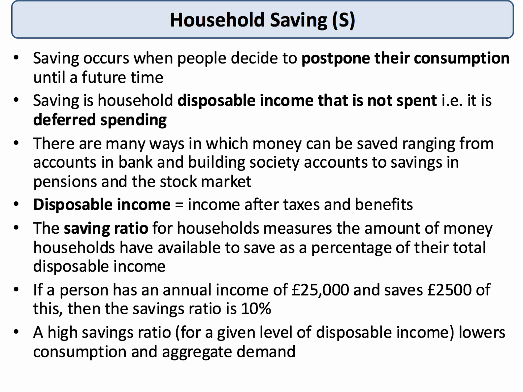A key measure of savings is something called the household savings ratio, and that's simply the percentage of people's income after tax and benefits that they choose to save. So if you have an annual income of £25,000 and you save £2,500, then you have a savings ratio of 10%. Many of the determinants of saving, as we'll see, are actually the reverse of those which affect consumer spending.